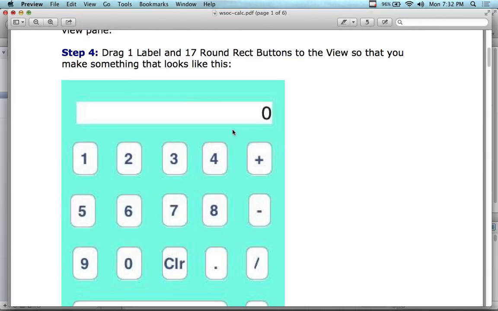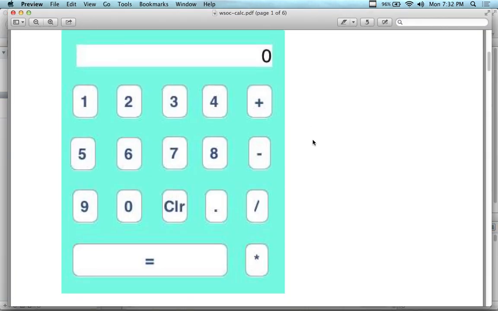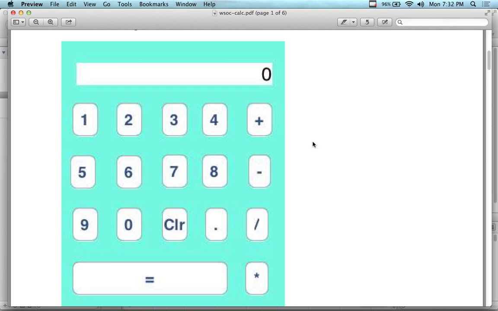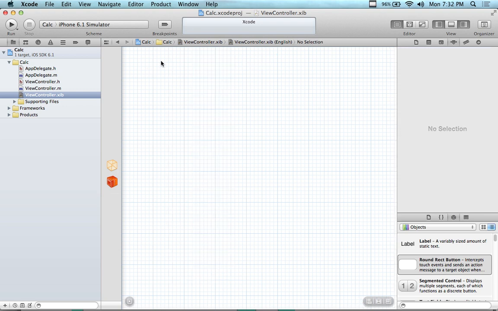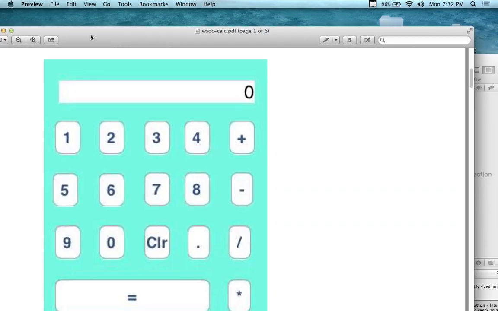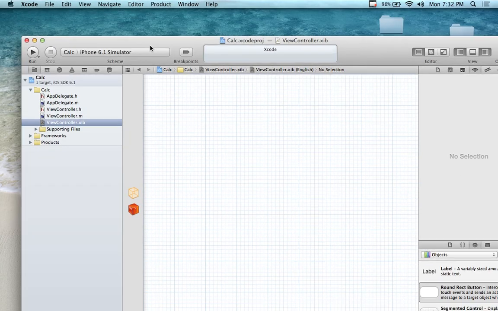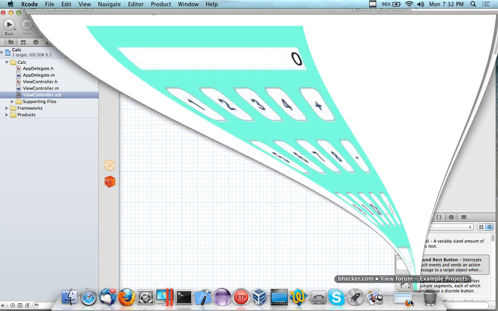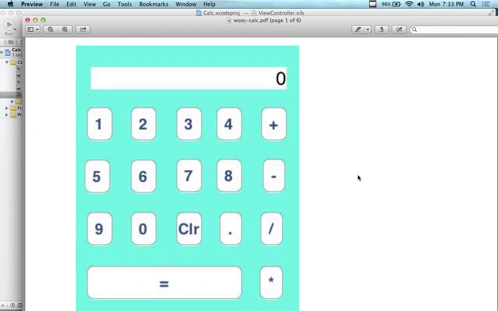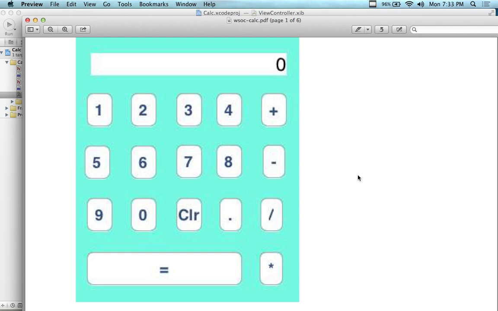So go ahead and create this GUI. Maybe I do want to cut and paste it. I don't know. Maybe I will drag it in. All right, I'm going to be stupid. I'm going to drag it in because I'm lazy. You can drag it in too if you want, or you can create that. But we know how to create that stuff, I hope, at this point. So you want to create a calculator, it looks like that. Don't just use the finished product because then there's no learning objective to it.